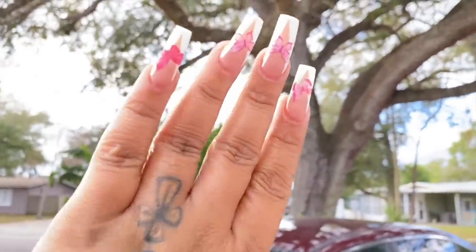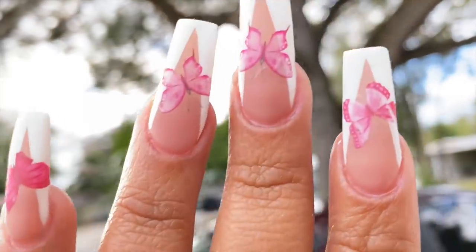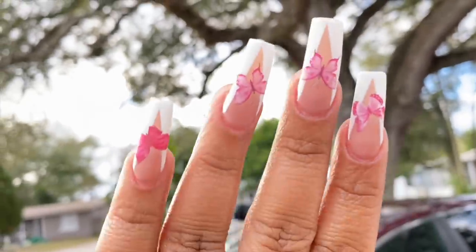They look okay. I love them. They look really nice with the pink butterflies. Look how cute. I love them so much. They're too cute.